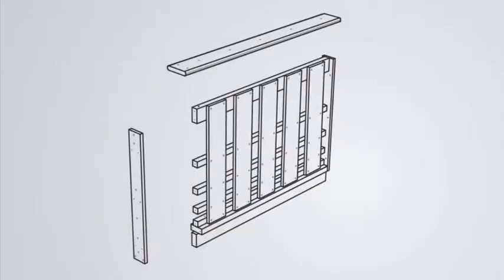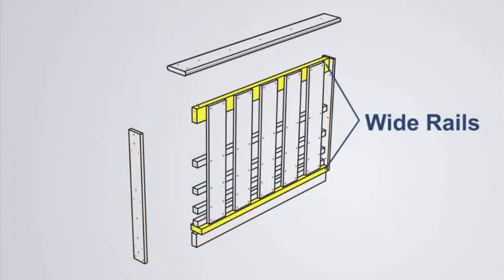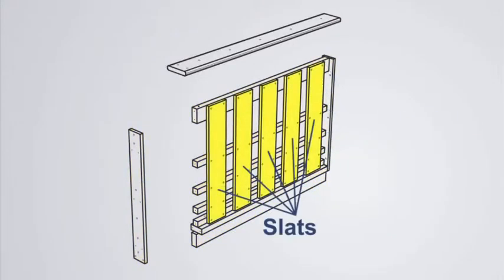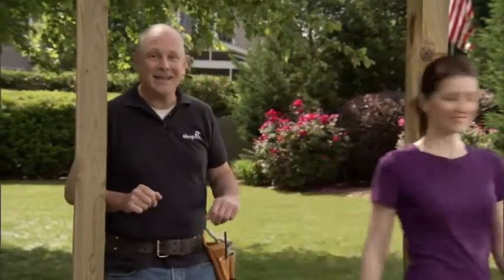Now let's look at our plans. Each fence segment is made of several pieces. We've got a bottom rail, 2 end pieces, 2 wide rails, 4 narrow rails, some slats, and a cap. And the number of slats that you need will depend on the length of your fence section. But everything begins by measuring the distance between our posts. And that'll give us the length of our bottom rail.